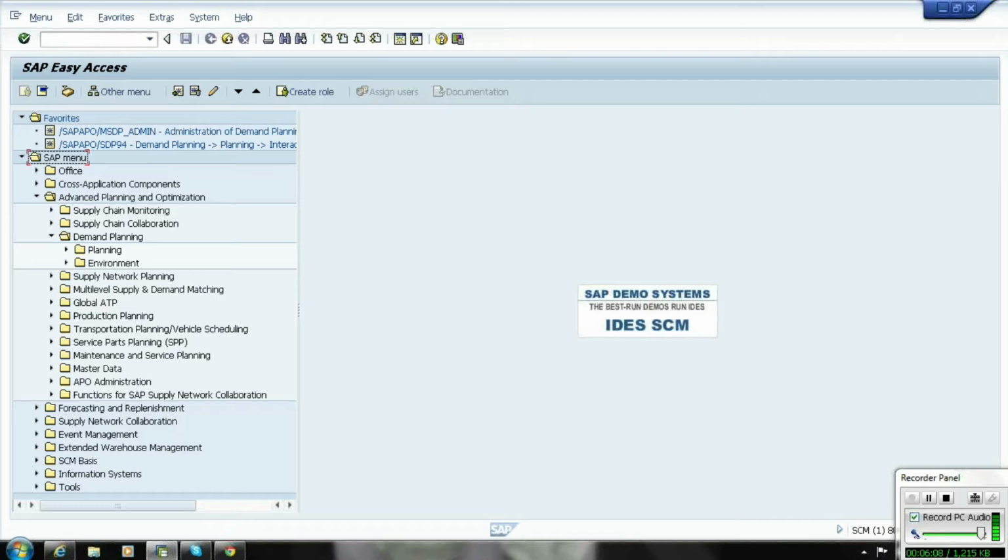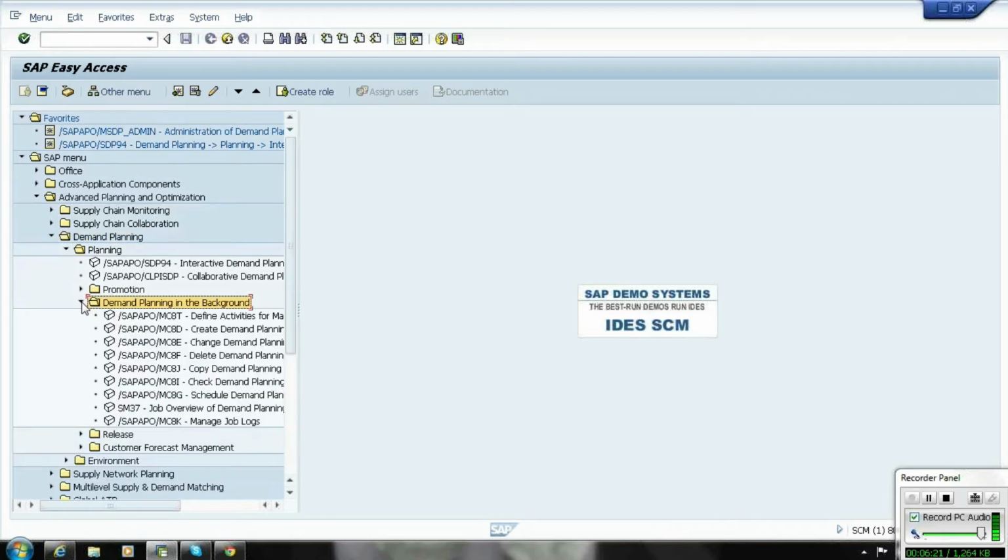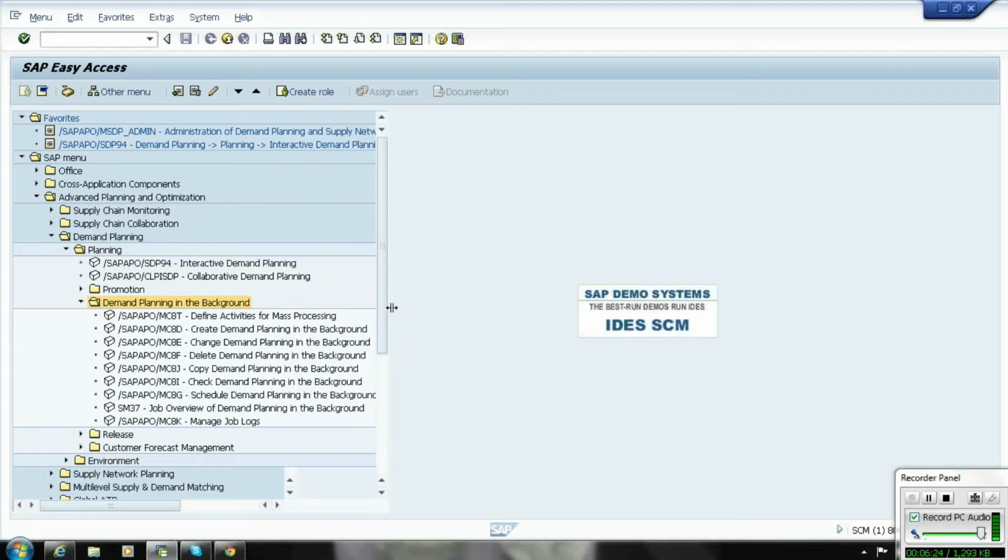So this is the concept of background jobs. To create a background job: SAP menu, APO, demand planning, and demand planning in the background. If you go here, you can see define activity for mass processing and create a demand planning in the background.